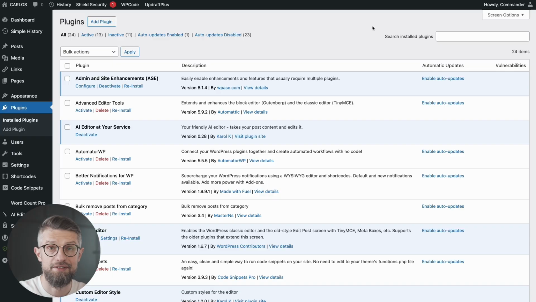Yeah, so that is basically how to deactivate any plugin through FTP or through File Manager, but there's still the question of what to do next. So you know that some plugin is problematic. If you activate it again, it's probably going to result in the same error. So there are a couple of things you can do.